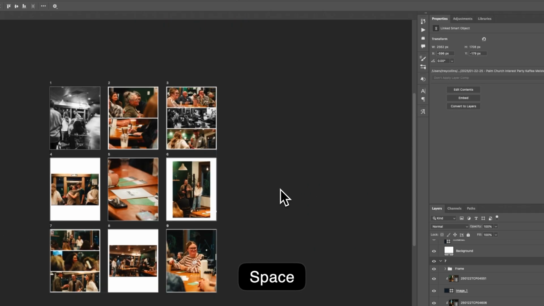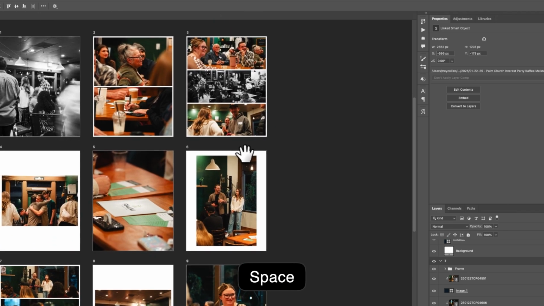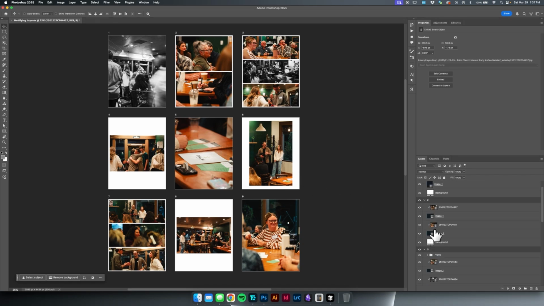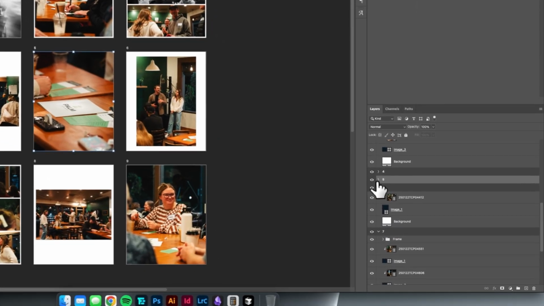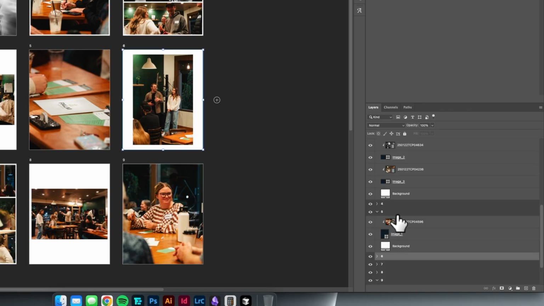So you can see pretty quickly, we've been doing this for 2 minutes, and these layouts are pretty much ready to go. Now, something you might run into is like, hey, I like all of these, but this fifth one I don't really like. So let's run over here to the layers panel, and I'm going to find the artboard for 5. So let's minimize some of these. So artboard for 5.